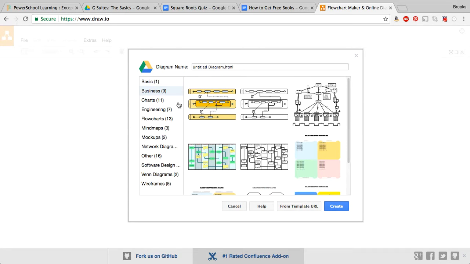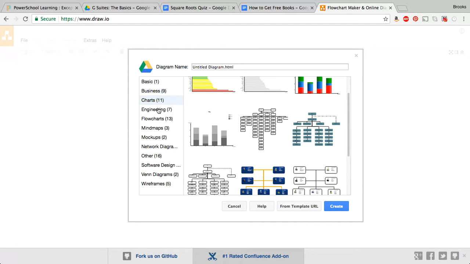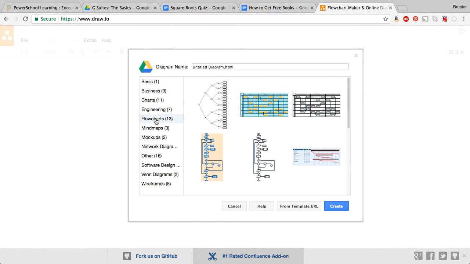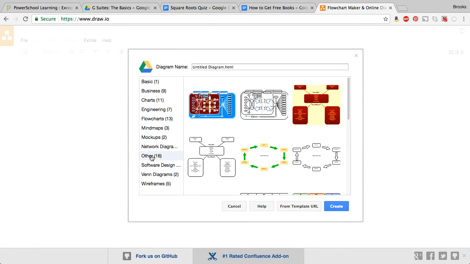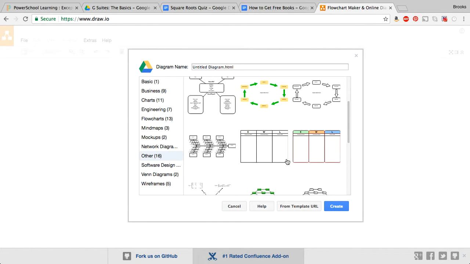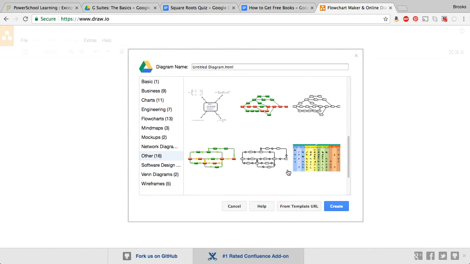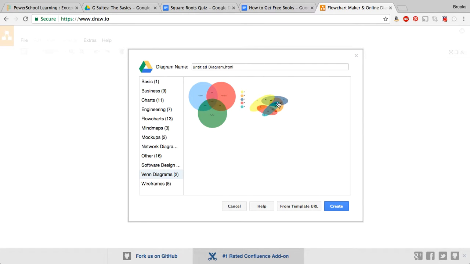A lot of flow charts. Obviously you could do graphs, charts, anything like that. It's really useful. Probably wouldn't need this engineering stuff as much, but flowcharts definitely, and there's some mind mapping documents that you can use. Graphic organizers, huge for that, for really any academic subject. Very useful there. Just a subset of Venn diagrams, which of course is useful to compare and contrast.